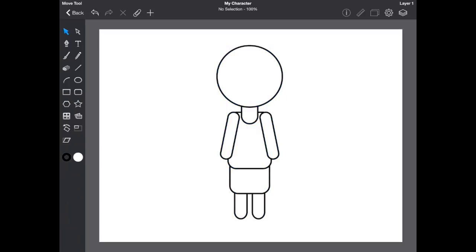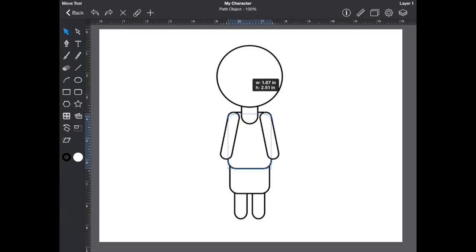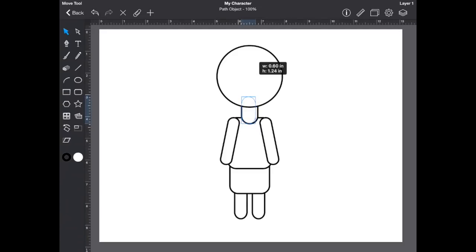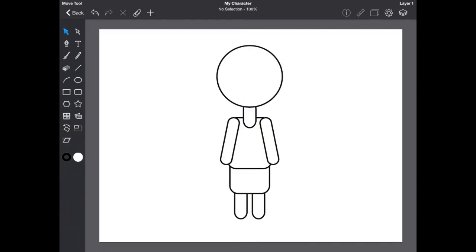Another thing I'm not happy with is the neck. It's kind of like this whole thing is too long or something. It looks weird. So first I'm gonna make my torso a little bit smaller. So just select it and bring this dot down a little until you feel happier with the look. Then of course I have to lower my arms somewhere there, and then the neck looks super long and in my opinion super thick, so I'm gonna make that a little bit thinner, maybe somewhere there, bring it lower, and now it's like a giraffe.